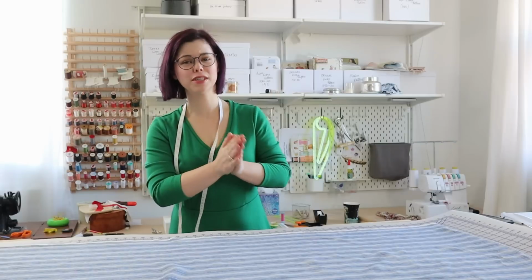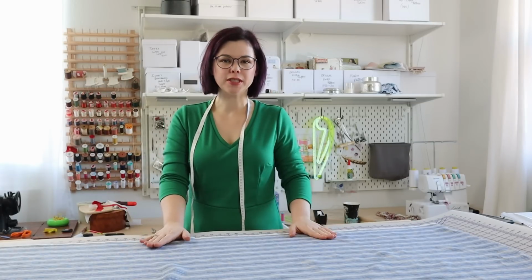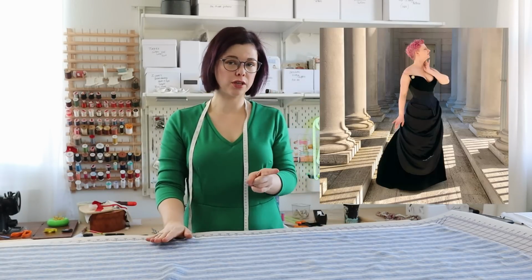Big regrets. First things first, we are going to cut out this caftan. This caftan is actually mostly geometric shapes. My friend Chrissy, when I made my first version of this caftan, because this is my second version, was like, oh, just measure it out because they're just rectangles and then just cut it out that way and then lay the pattern on after the fact to cut the notches. And that was actually a really good way to do this.